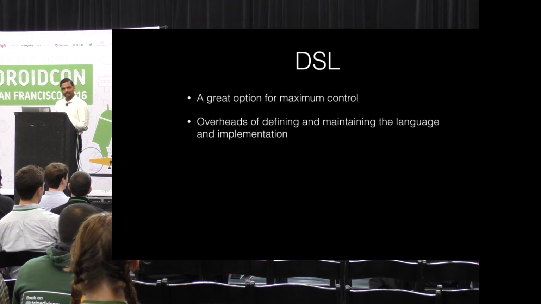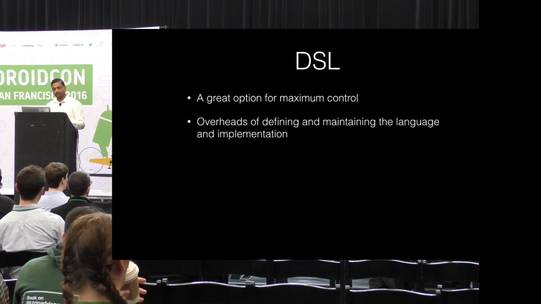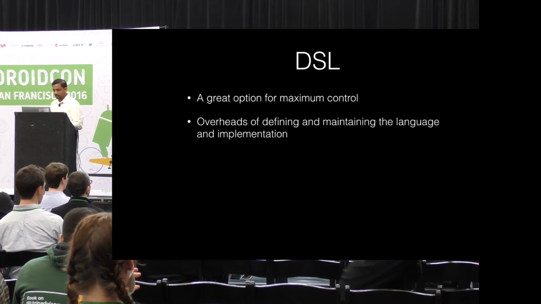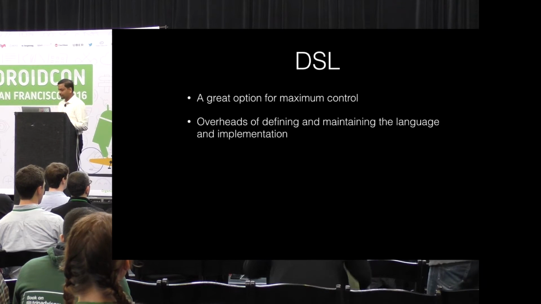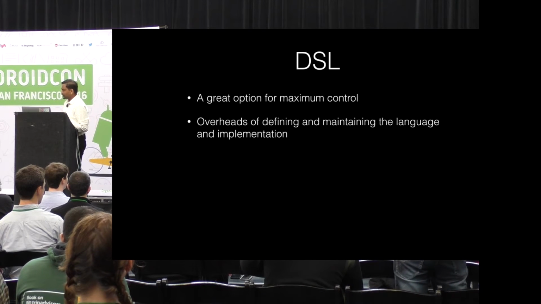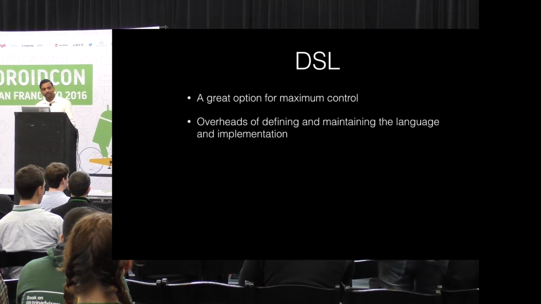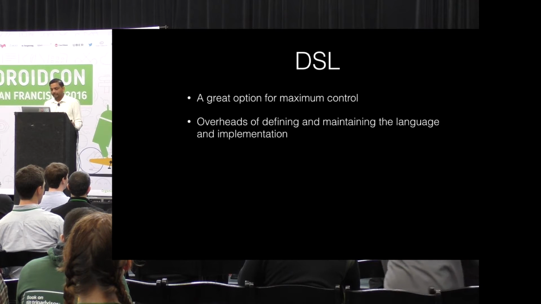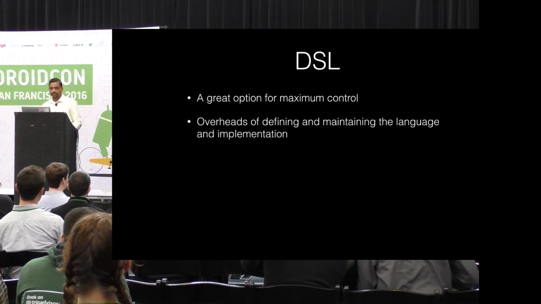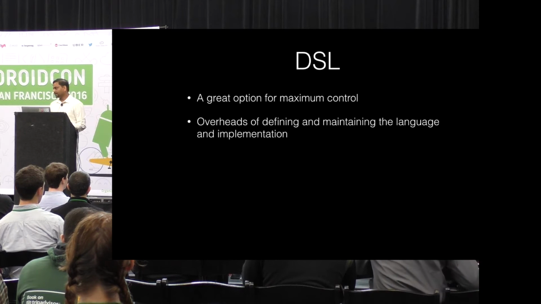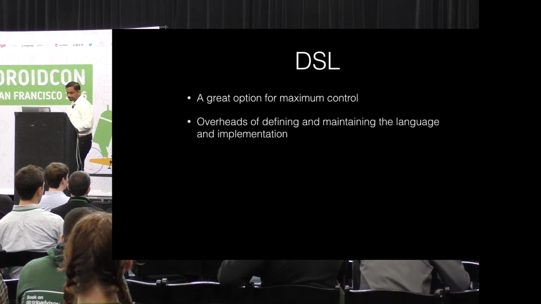You have to define a DSL, ensure that it is able to cater to as many requirements as possible, and then you have to evolve the DSL. You have to maintain the implementation. And your custom DSL, the parser, the runtime, means that you have a huge amount of code that you have to manage, ensure that it is bug-free over time.